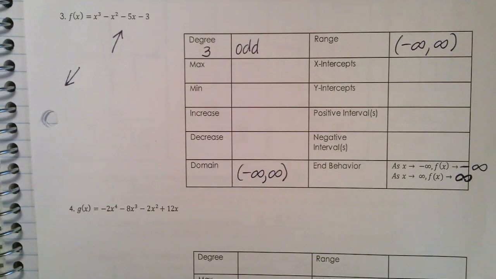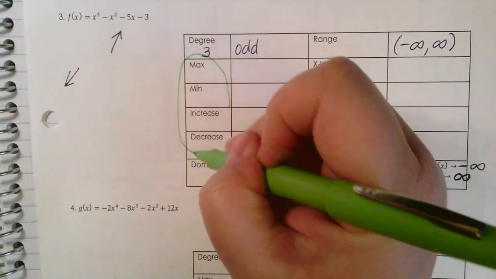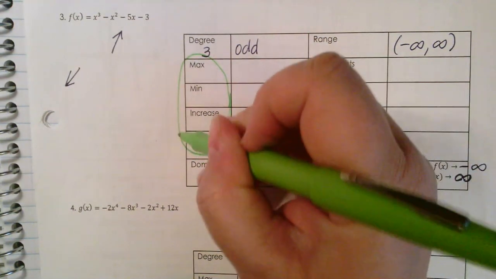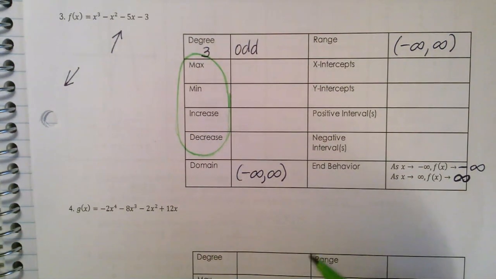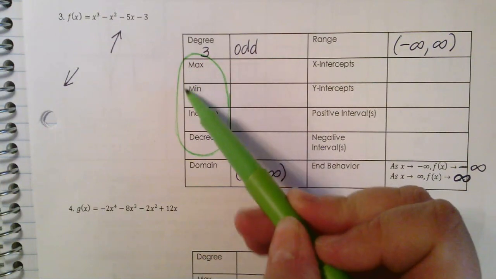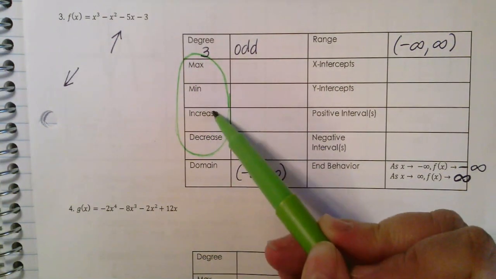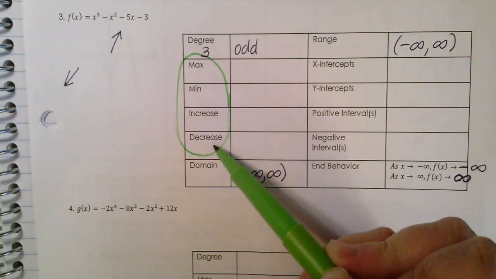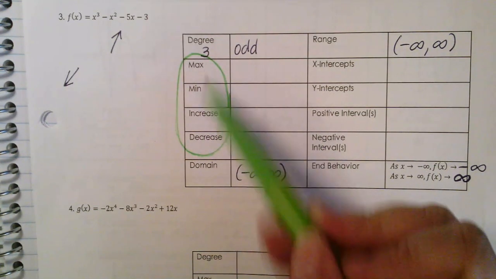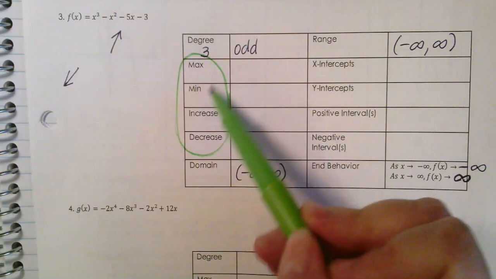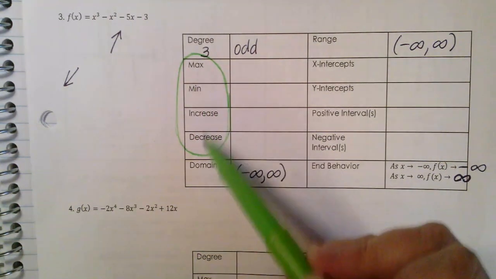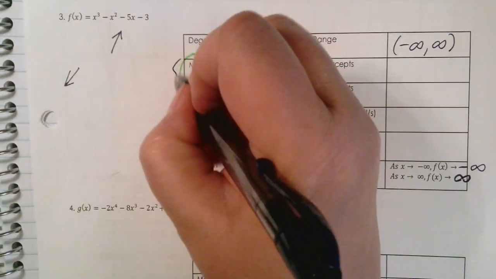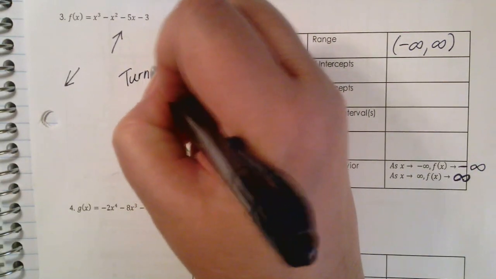Okay, now for all these other things that are asked, we're going to need the graph. I do want to point out to you that all of these, any minimum or maximum, whether a local minimum or maximum, or an absolute minimum or maximum, are turning points in my graph, and that's where things turn from being an interval of increase to decrease, or decrease changes to increase. So these all go together. You need to know your maxima and minima, that's the plural of maximum and minimum. You need to know those turning points in order to find your intervals of increase and decrease. Let me go ahead and point that out, that those are turning points.